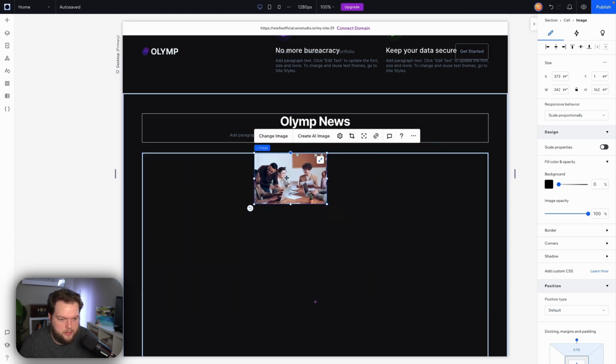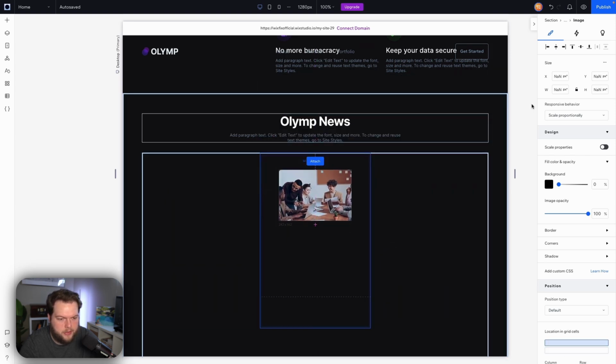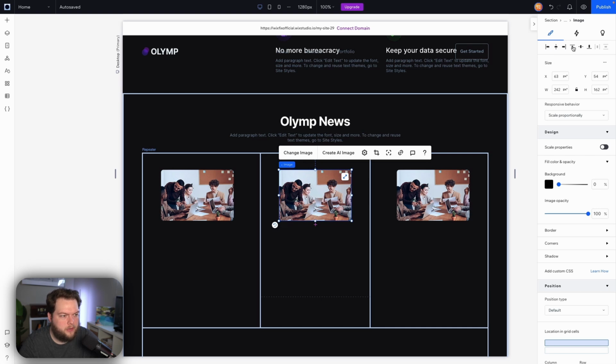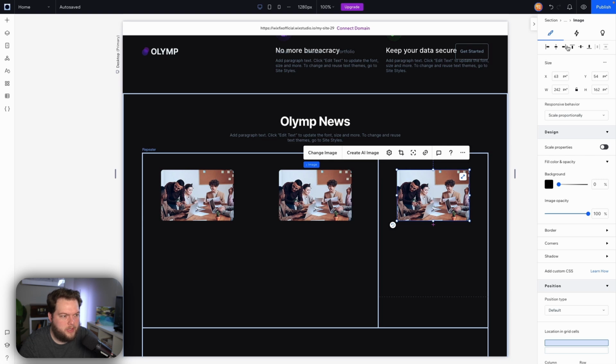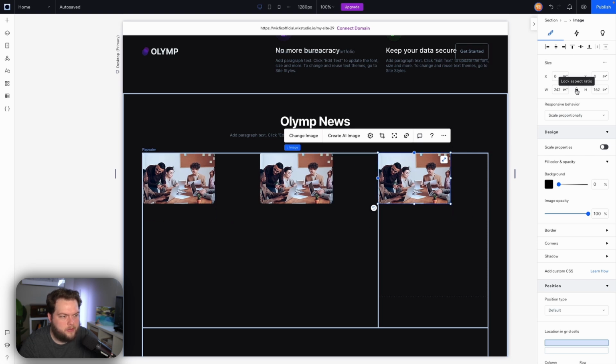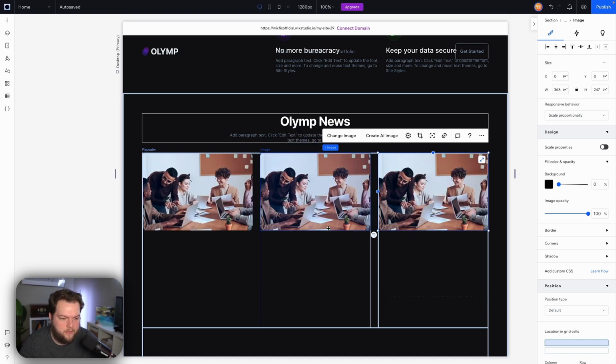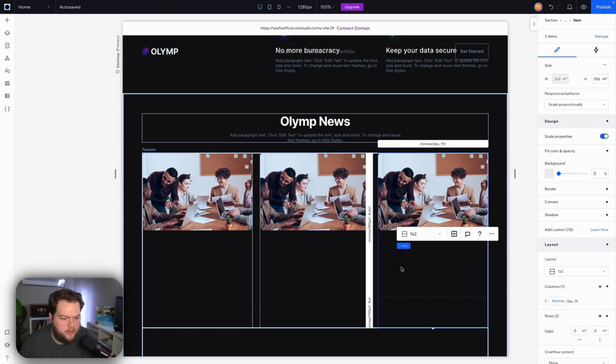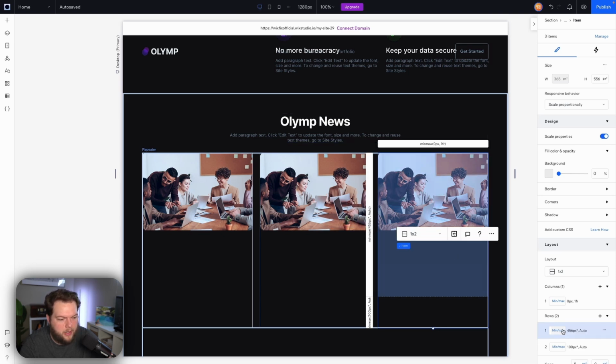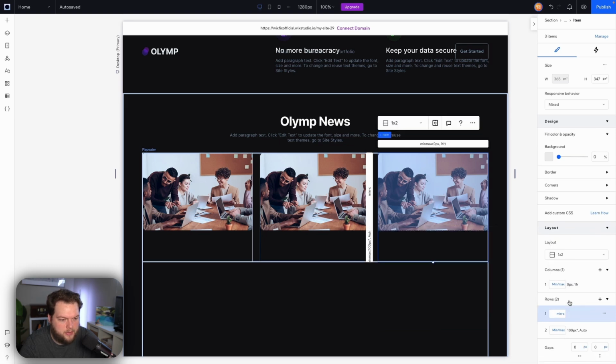Let's resize it so it can fit inside of the item and we can attach it. We're going to send it to the top left. Let's lock the aspect ratio and then we're going to set the width to be 100%. Just like that. Fantastic. Now what I want to do is actually grab the repeater item itself. We're going to come over to the row height and we're going to set this one to minimum content.